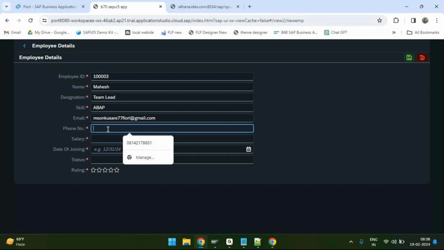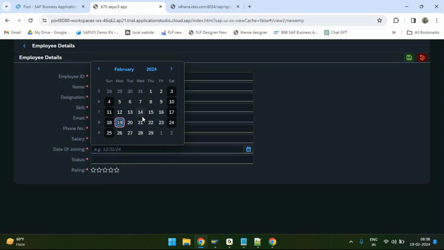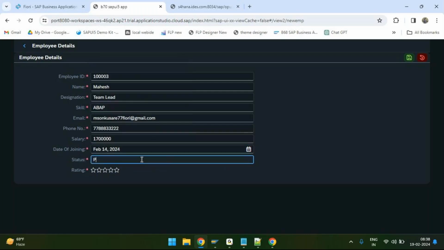Yeah, something you can put. Okay. So salary, let me write some 20 lakhs or 70 lakhs. The date of joining. So I'm giving something, status, permanent, rating. Okay. Now let's click on the save and see what is happening step by step.